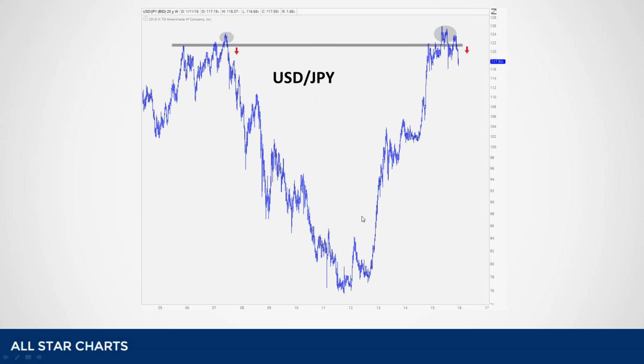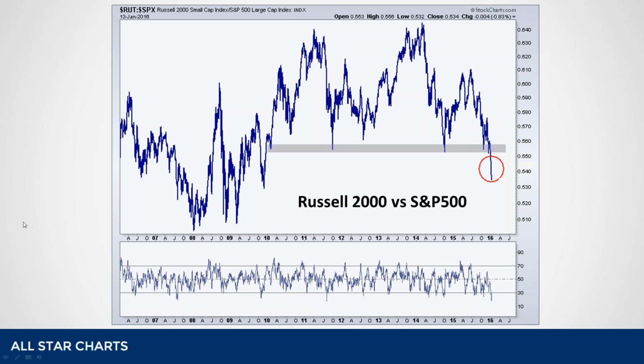And then just to show you guys why that 122 is so important, this takes us back to 2006, 2007. That 122 was resistance in '05 and again in '06. And then here's your failed breakout in '07, and down we go. And we crash with the market because as money was coming out of risk assets, particularly global equities around the world, it was going into yen. So that's where the money was being made. And here we are, an eerily similar failed breakout in the dollar yen, and we're back below 122. Guys, bad things happen if we are below 122, and we are. So I think bad things will continue to happen.